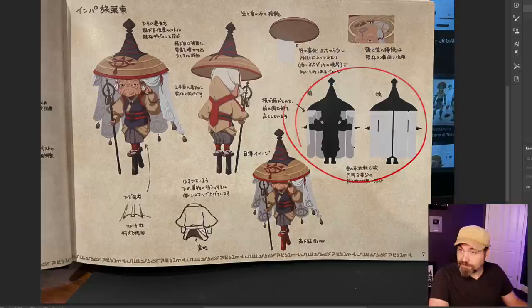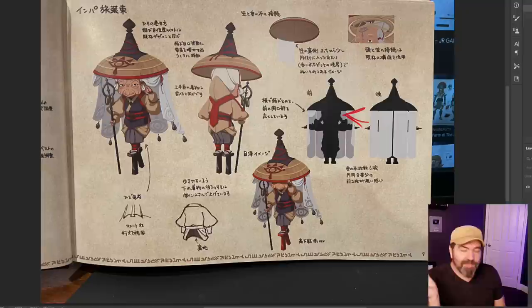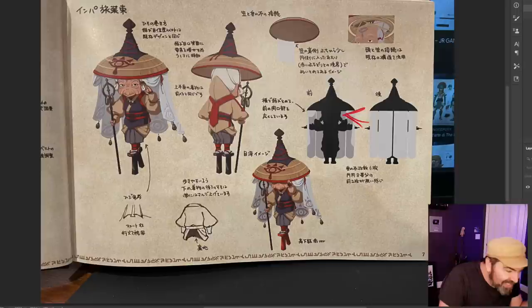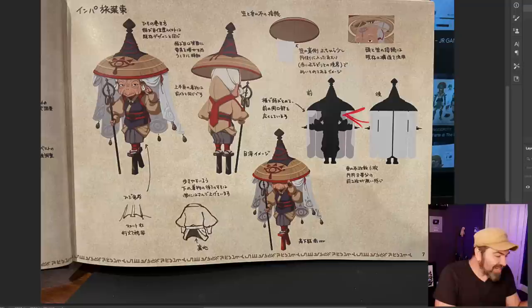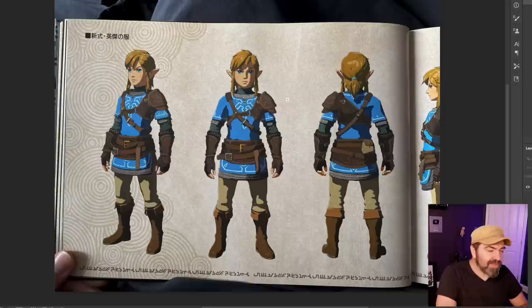I encourage you with your concept art portfolio to put little notes throughout explaining things that function differently. If you need to explain something, do a little doodle of how it works. There are little notes here — there seems to be a butt flap in the back of her outfit, and they show how parts of cloth fold as they rest at her side. Those things are important in your portfolio.